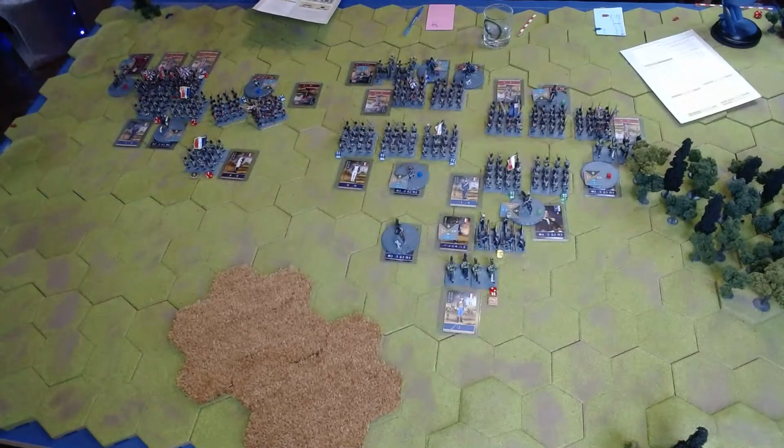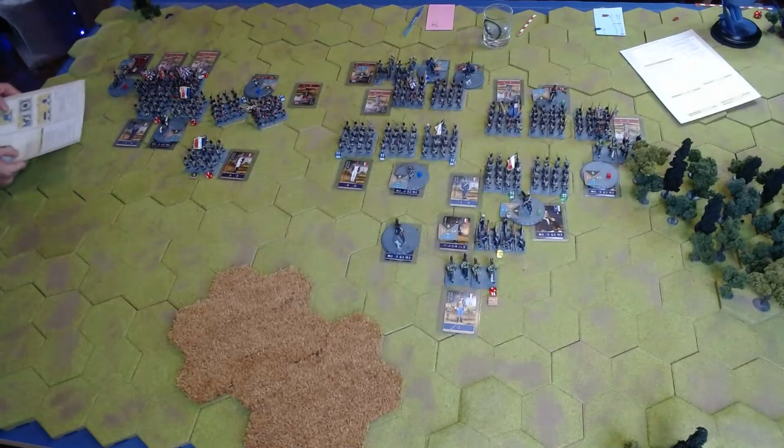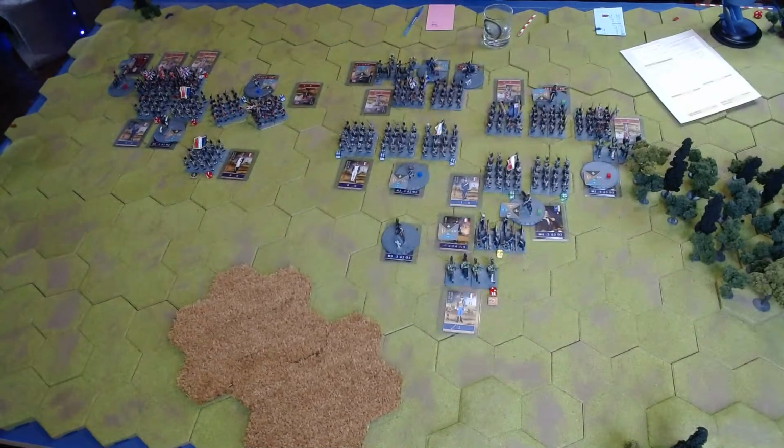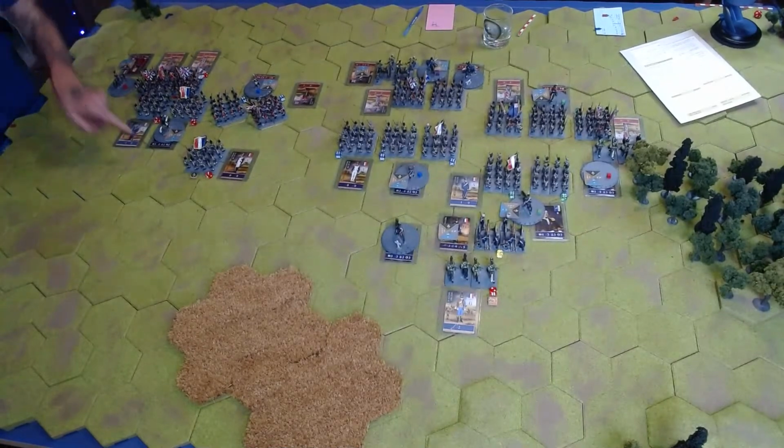Basic morale value 4 plus 9 is 13. And that is 14, 15, 16. No attached commander. In fact, I'm doing this wrong. Why? Because they have to be within command to rally, and they are not. So they cannot attempt to rally. I will verify that. Within their command radius. No, I'm wrong. So command is done primarily by a command chain, that is to say being adjacent, but a command radius for a leader supersedes that. Yep, it does. So that would be, let me make sure he's within range there. That is a final number on his card, which is 2, and yeah, he can do that.